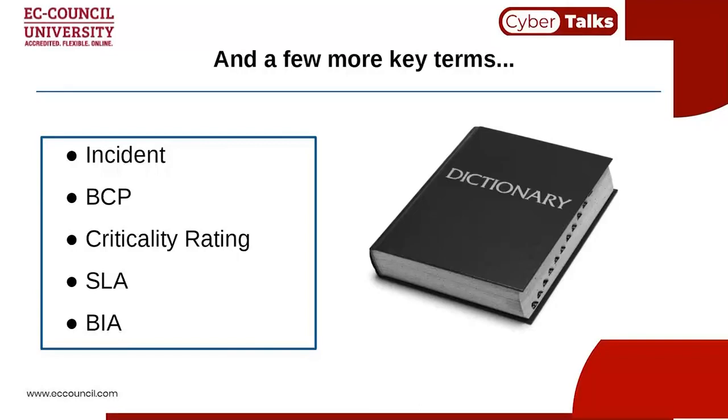And lastly, we're going to transition into BIA. That's business impact analysis. Now, what's a business impact analysis? It's the work you do in order to establish the criticality rating, which is the data that is fed in to create an RTO. We'll talk about business impact analysis in a minute, but it is the driver of your DR prioritization.